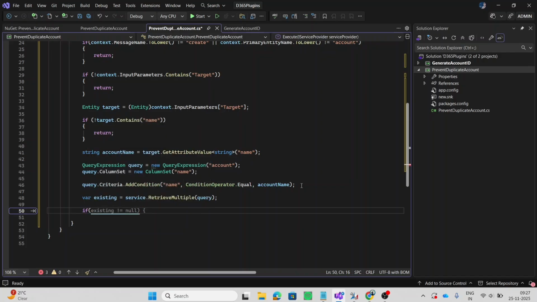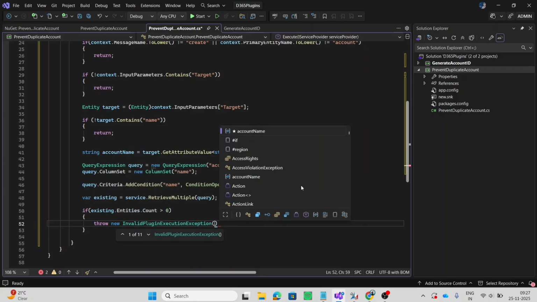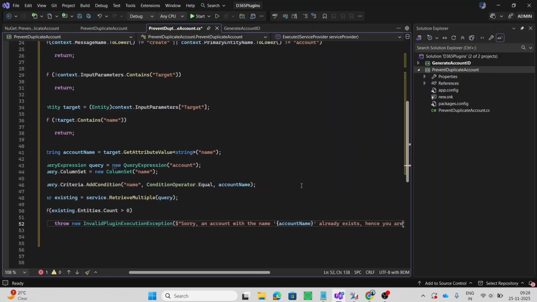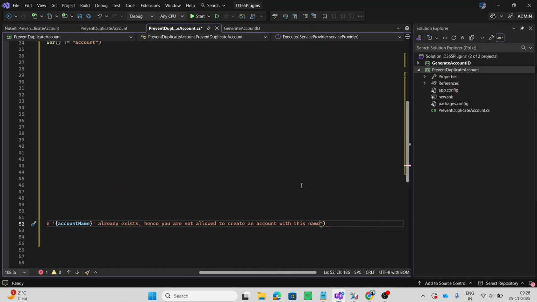All right, so we'll write if existing.Entities.Count is greater than 0, then in that case I will throw an exception, throw new InvalidPluginExecutionException, in which I will write: sorry, an account with the name, let's write the name, accountName, already exists, hence you are not allowed to create an account with this name. All right, great.